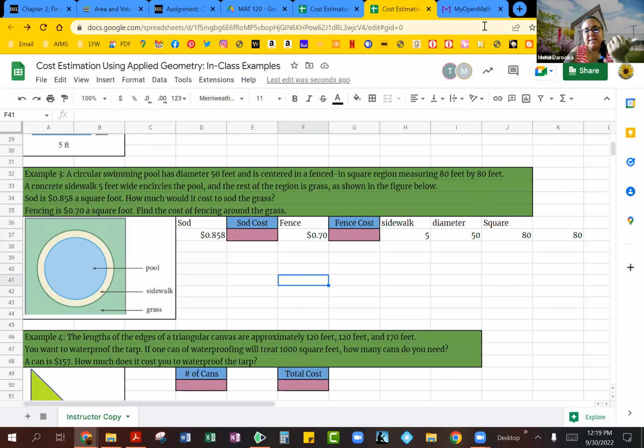So to find, let me ask you first, where you're putting the sod, what calculation will that be? Perimeter, area, or volume? So for the place where the sod is going to be laid. Michael, go ahead. Area. Yeah, so for the sod calculation, we are looking at area. Terry, very nice. Yeah, exactly. So the sod region is going to be area.